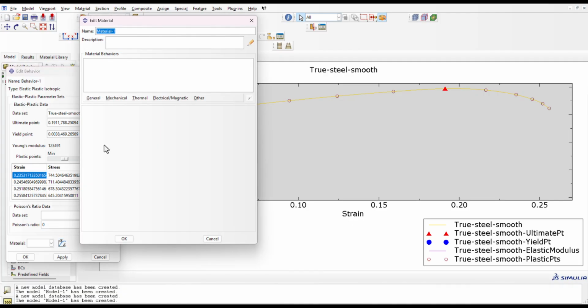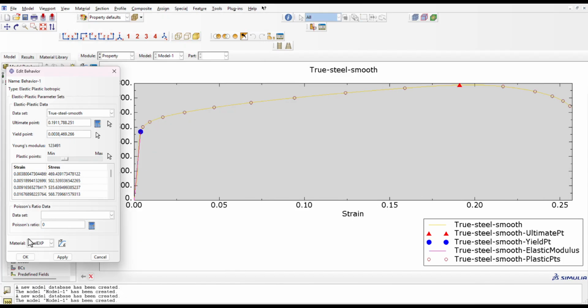You create the material properties here and name it, for instance, steel exp, and click on OK. I click on apply. And as you see here, it says calibration parameters have successfully mapped to steel exp.